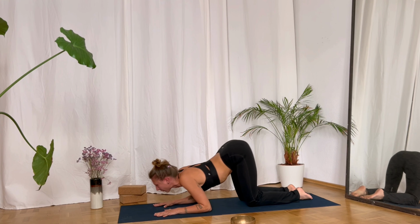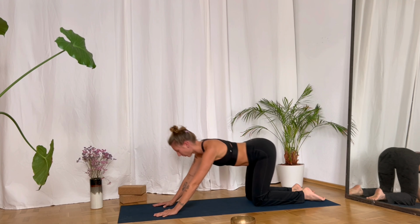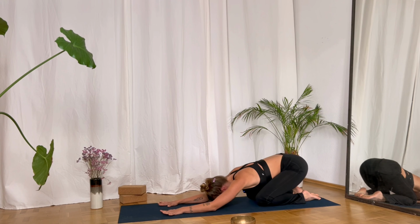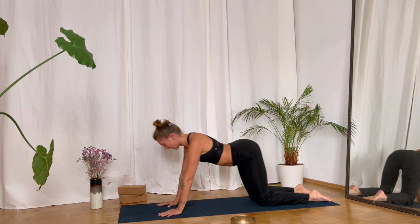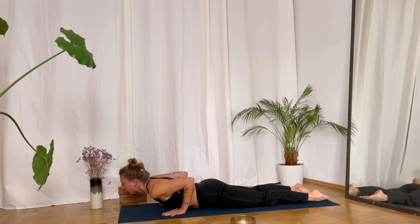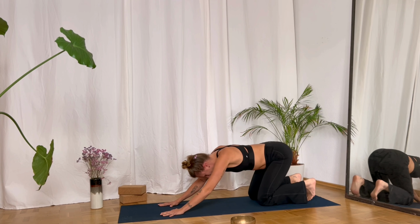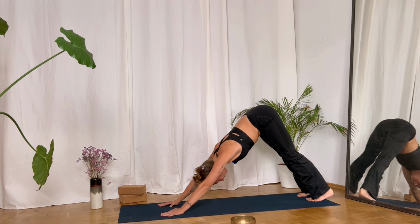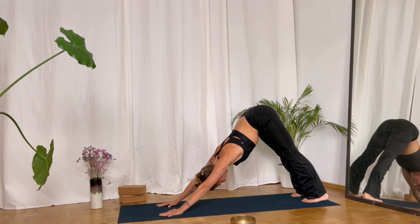Inhale, scoop towards the front, into baby cobra. Exhale, child's pose. Inhale, baby cobra. And exhale, child's pose. One more. Inhale, baby cobra, and exhale. Child's pose, tuck your toes under and lift your pelvis up into downward facing dog, Adho Mukha Svanasana.